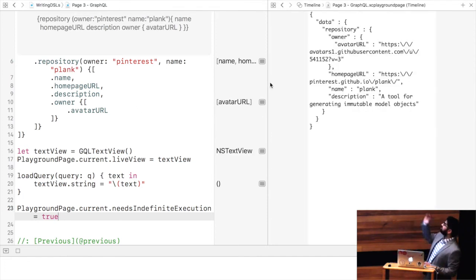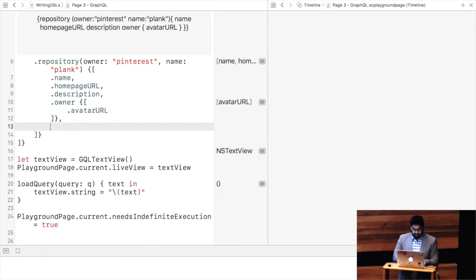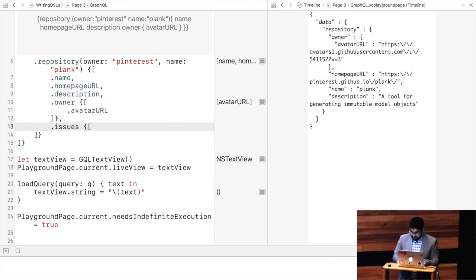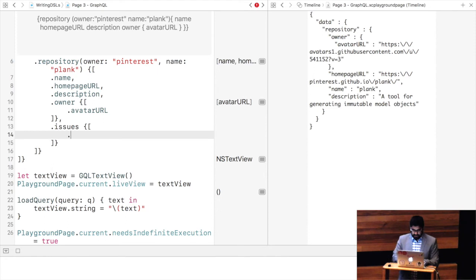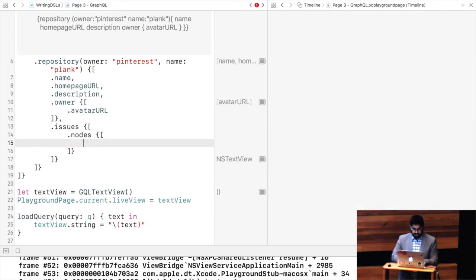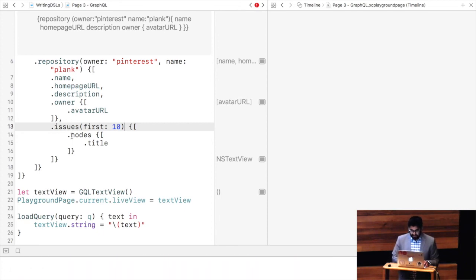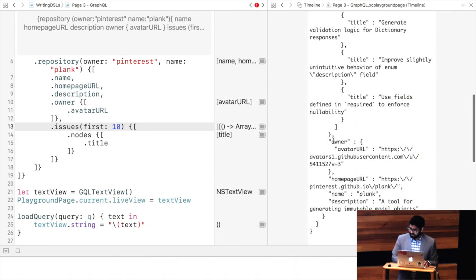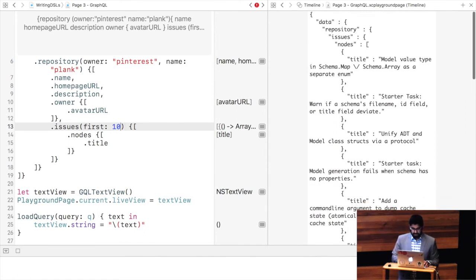And so there's our GraphQL query, and there's the response right next to it. And we can start to add other parameters or other parts to our query, like the issues. And for each issue, we want the title. And I have a compile error because I didn't say that we wanted the first issue. So the compiler is saving me. So we want the first 10 issues, which when this playground runs, we should see on the right side. And then we can drop it down to 1.